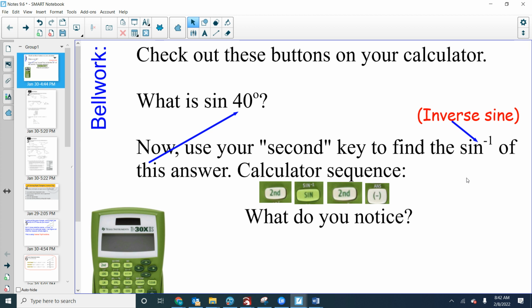Most of your calculators have that written in blue, or whatever color is written just above the buttons. Whatever color yours is, you have to hit second to get those, right? So hit the second key and then sine. Everybody good? Second, sine. And you should get a sine with a little -1 up above it. Do you see that button?